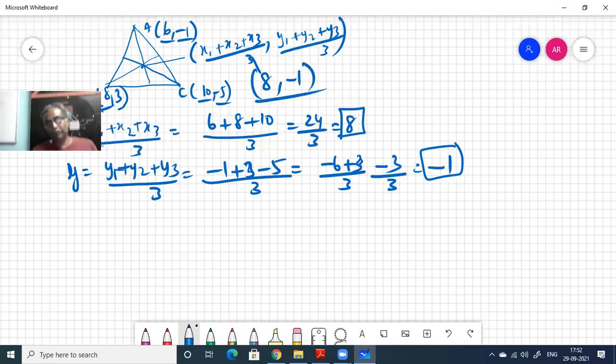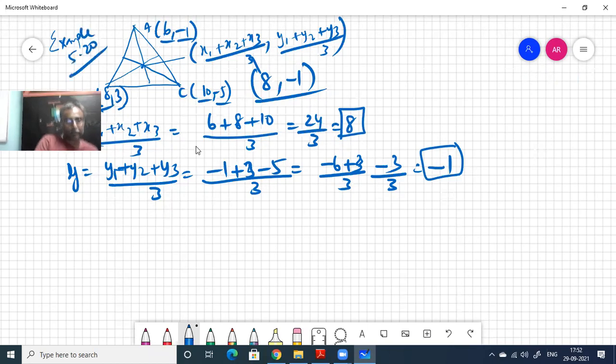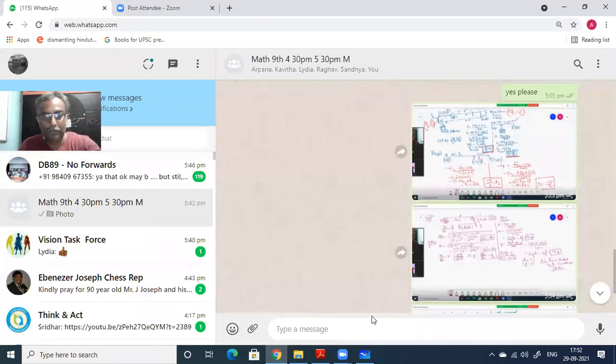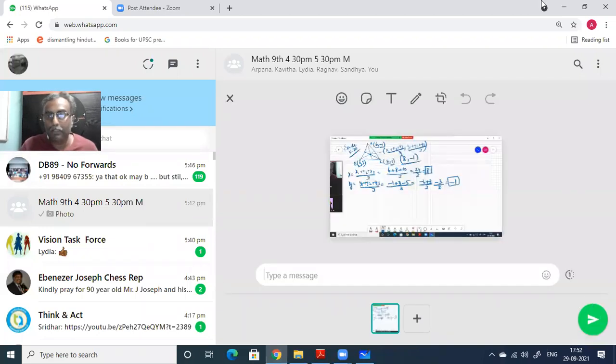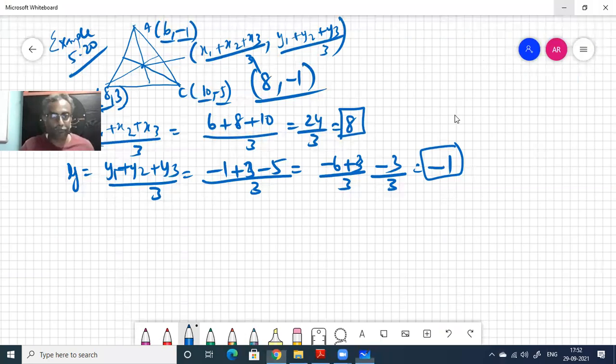Yeah, your textbook is also affirming that. Do you understand? Very simple. How to use the centroid formula to find the centroid? Very simple. This is example 5.20. Okay. Let us copy paste it into your notes. Now you should start doing some of these exercises. Otherwise, you will have a problem.